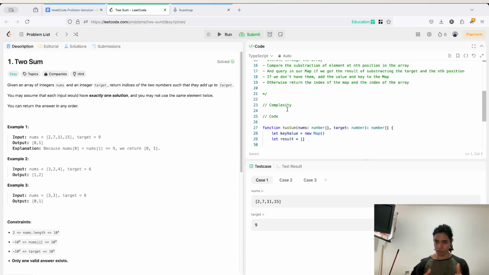So what we're going to do is store in our hash the key as the value, and the value as the index. So any time we want to look at the difference, to see if that exists in our map, we can know which index it belongs to.